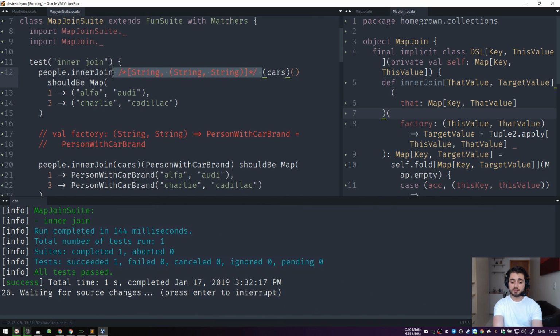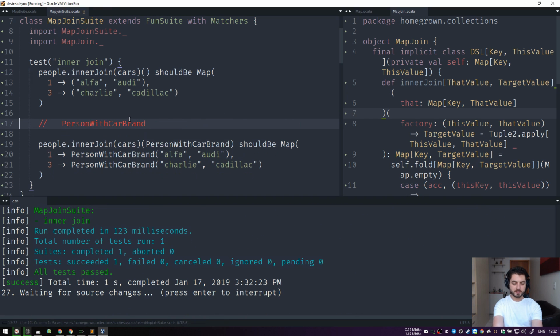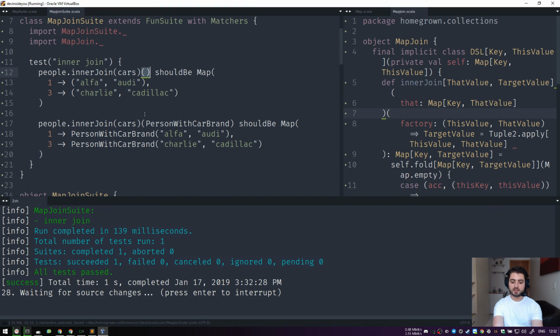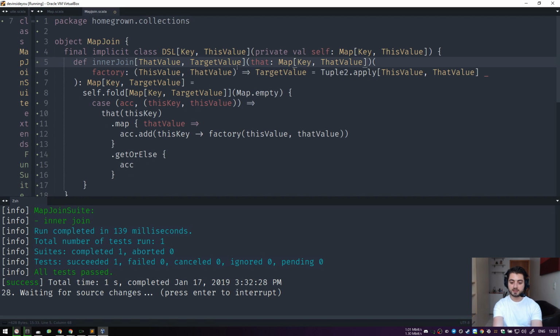So now all of a sudden we don't need this. We don't need this tuple. I'm sorry, we don't need this type. And actually, let me also remove this comment, right? So if you want a tuple, we do it like this. This still looks kind of ugly. And if you want a case class, we pass it an explicit factory. Just as an extra explanation, what happened here is that by the time the type inference inferred the types in the first parameter list, it already had more information to infer the types in the second parameter list. And so it did. So the only thing that is left to do is to remove this ugliness.